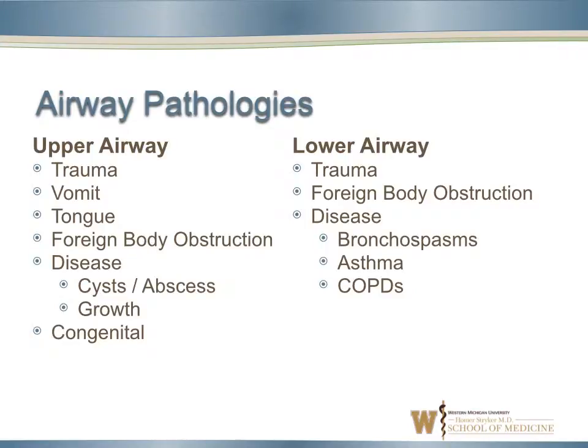So airway pathologies that we can look at, both upper and lower airways. Upper airways, certainly trauma to the head, the face, trauma to the throat, neck structures, damage to the jaw and other structures in the mouth, make it very difficult to both gain access or to find our landmarks if we're trying to do direct visualization and endotracheal intubation. Vomit is a big one that we have to deal with in cardiac arrests. Also the tongue itself, being in the upper airway.